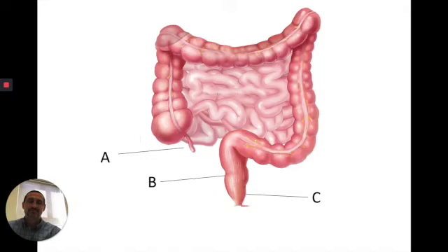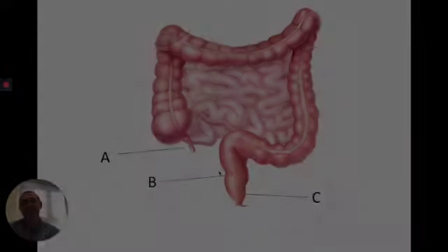Here's a picture of the large intestine and some of its parts. After food is digested and absorbed, most of what goes into the large intestine is going to be eliminated. The primary job of the large intestine is to get any water back. The first thing we see here is the appendix, this little tiny branch off of the large intestine. That's A. Then we have the ascending colon, transverse colon, and then the descending colon. And here, part B, we have the rectum, and C is the anus. And that's going to wrap up our quick tour of the digestive system.